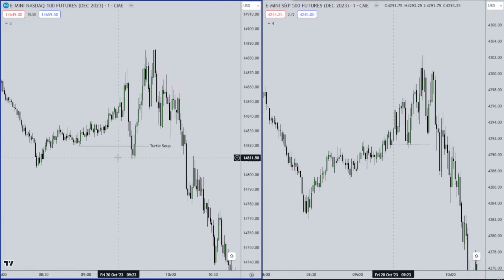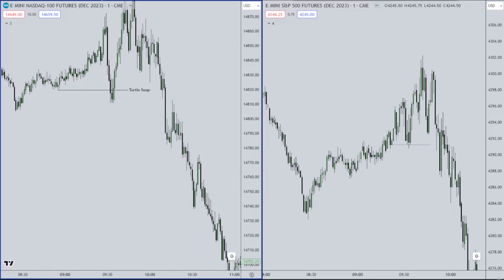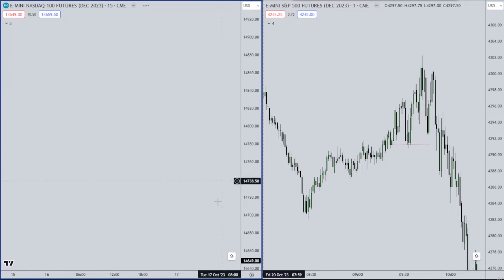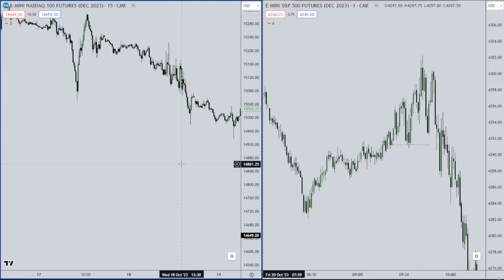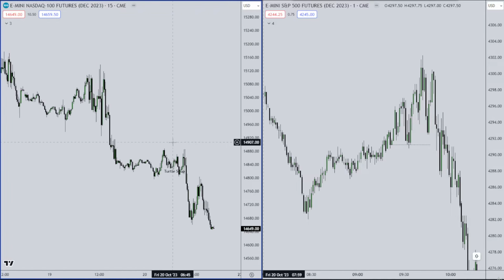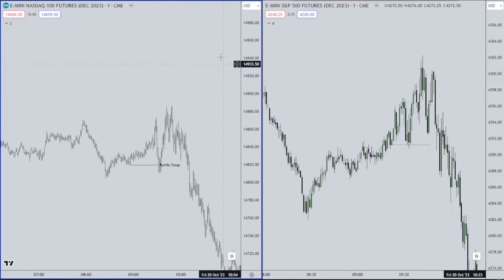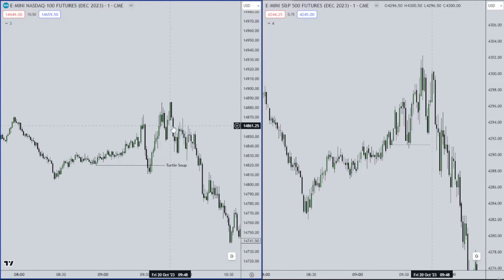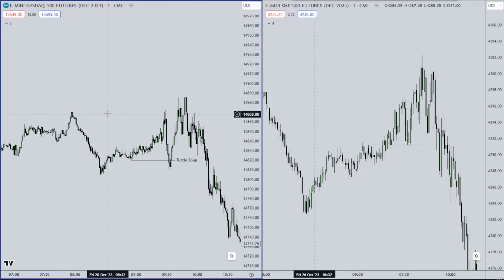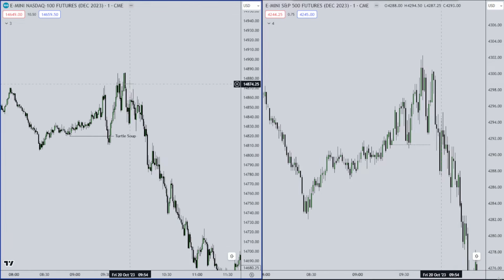But you wouldn't want to hold on to this long for too long, because if you look at the higher time frame, we are clearly bearish. So right here, you would be trading the manipulation up. You wouldn't want to try and catch the whole daily range, because you're trading the manipulation up.